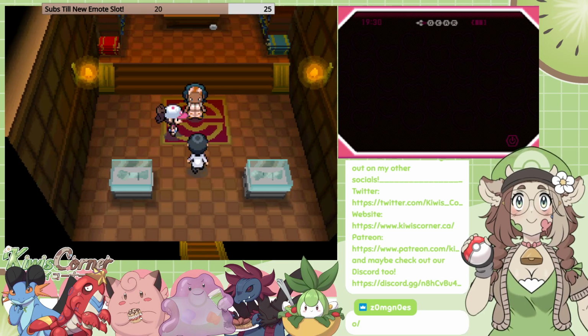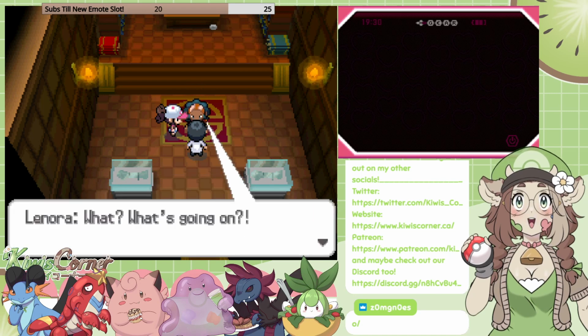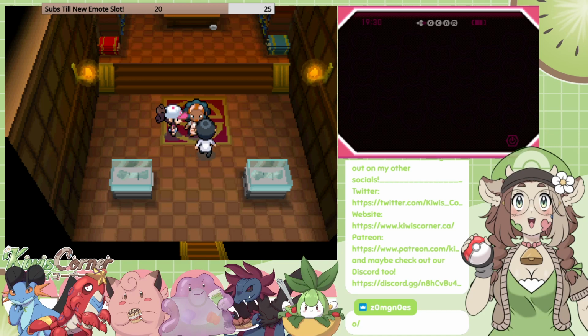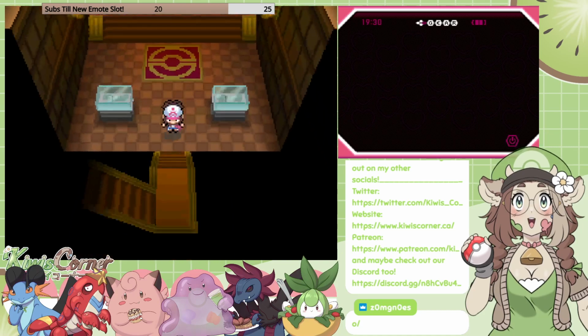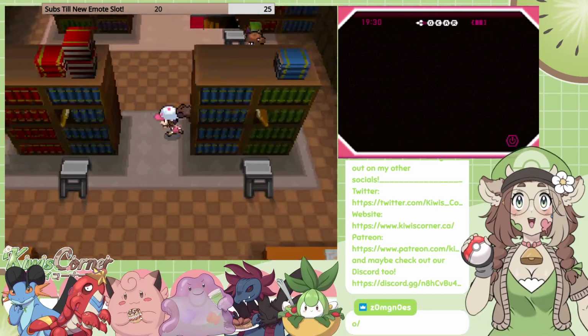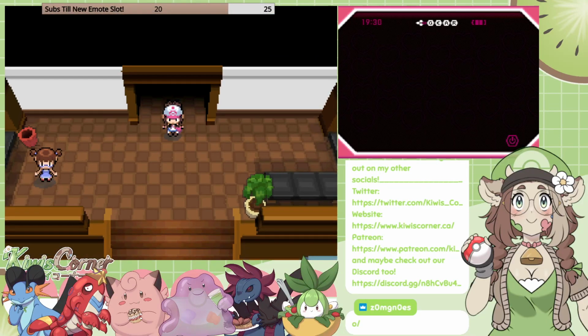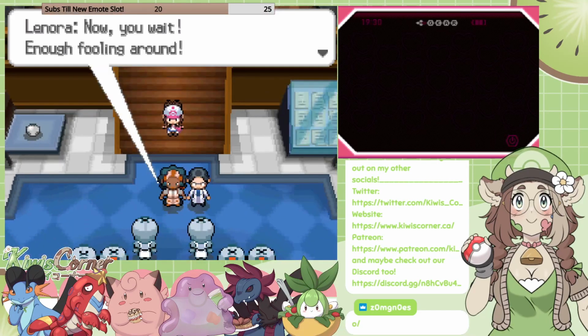Deer! Oh, it's the nerd. Deer, come quickly! Team Plasma is threatening to steal some bones! They're here to take the bones. What? What's going on? Kiwi, you come too. Yeah, get the child involved, you know? Alright, I'm here to stop you boners from taking the bones. Fucking boneheads. Now you wait, enough fooling around.